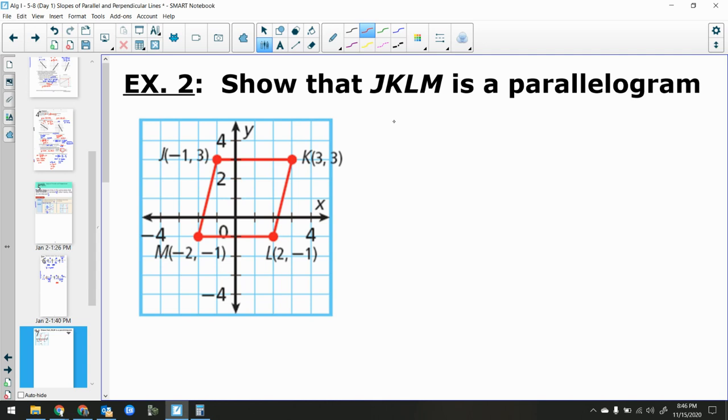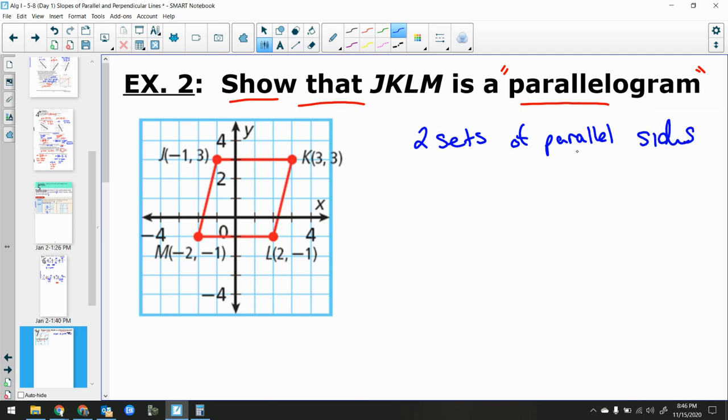So there are going to be some times when I ask you to show that this is a parallelogram. Let me first ask you, what is a parallelogram? Well, isn't a parallelogram by definition parallel to each other? What are parallel? Two sets of parallel sides. You can't just say one set. Think about it. What would be a shape with one set of parallel lines? Isn't this a shape with one set of parallel sides? And we're not talking about a trapezoid here. We're talking about a parallelogram. So I need to show two sets of opposite sides are parallel.